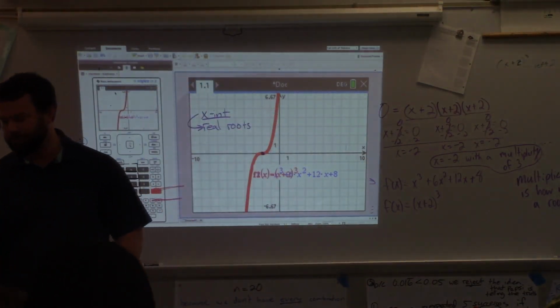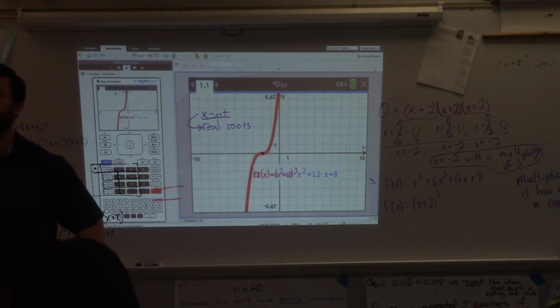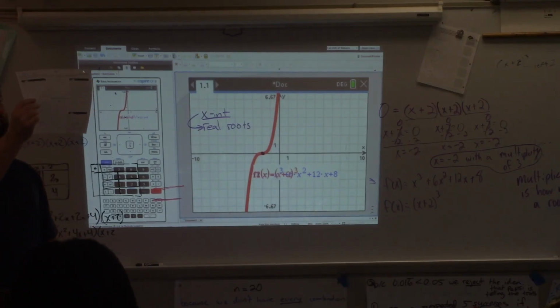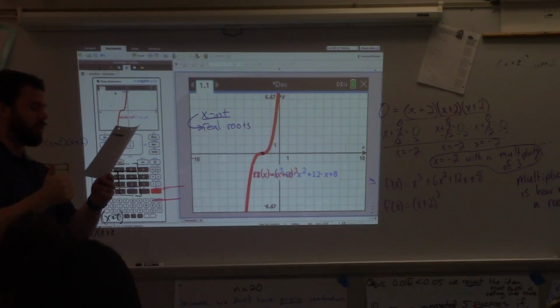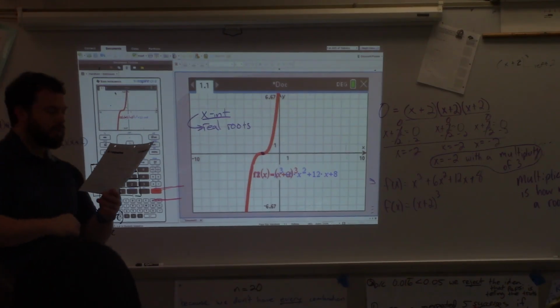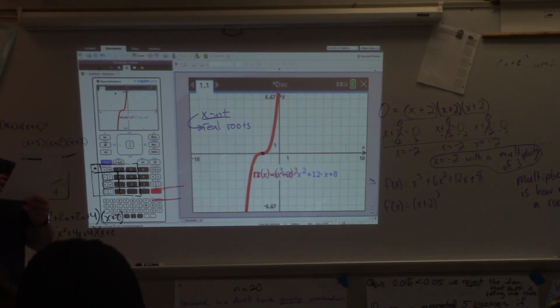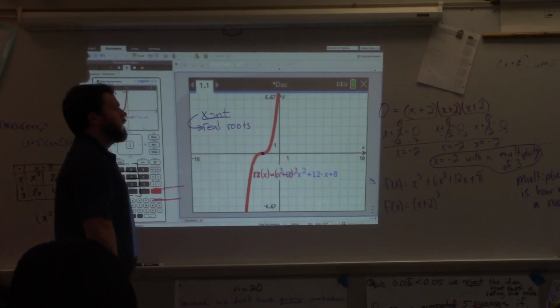Can I pause you really quickly, Abby? Okay. So this sheet that I passed out, this check your understanding, has you doing 2 different things. If you pay attention to the instructions, it says determine the multiplicity of each 0, then determine the standard form. You can practice trying to sketch it. I'm not going to sweat that detail. It's what I was asking students to do last year, I'm not asking you all to do that, okay? But find your zeros, find the multiplicity of your zeros, and get the standard form. That is practicing these 2 things, and that is something you desperately need to make sure you know how to do.